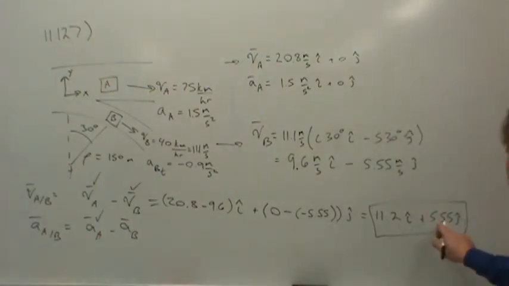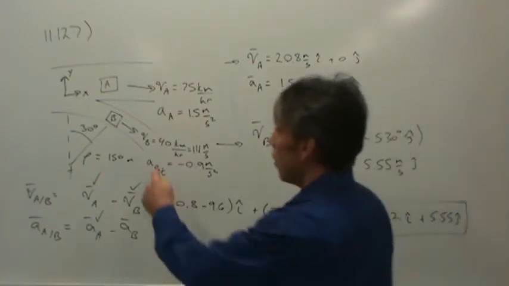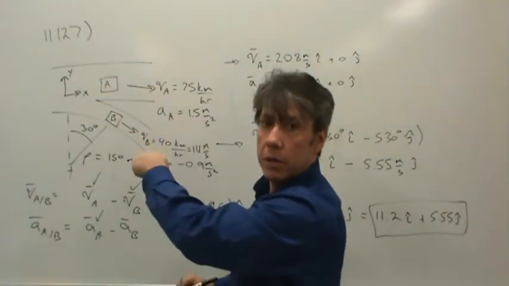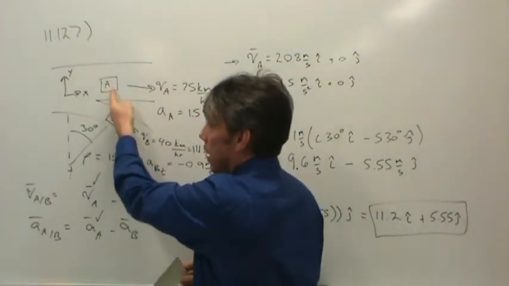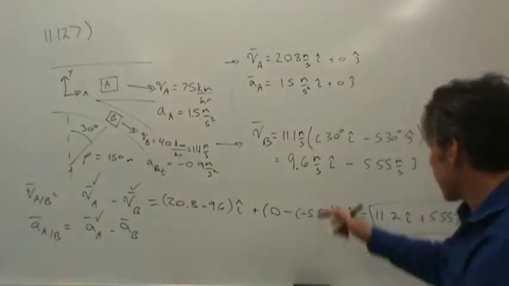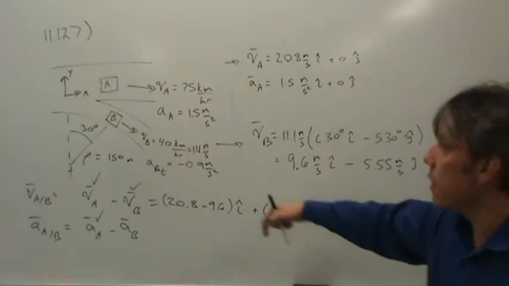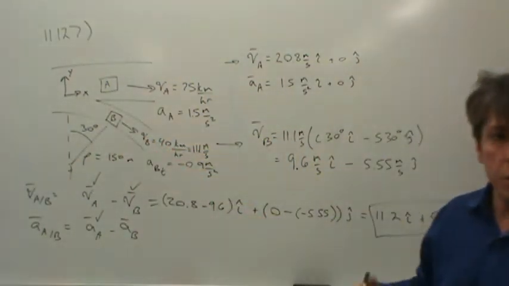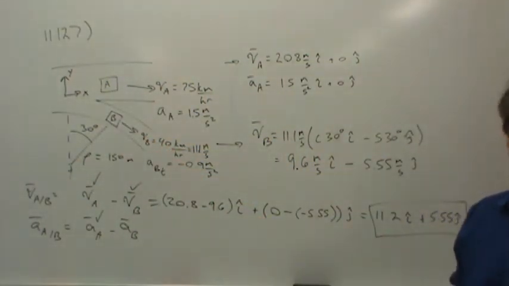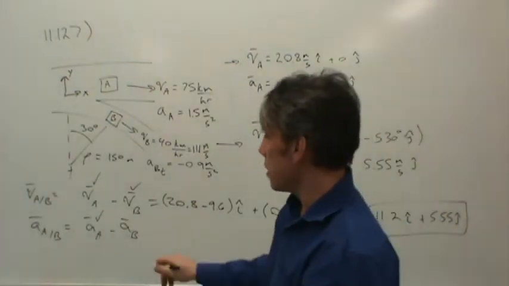It also looks like A is moving up along the y-axis. Well, that makes sense. We're actually moving down along the y-axis. And so if this is the reference, then A looks like it's moving up, at exactly opposite the speed of what we have in the y direction. So far this makes a lot of sense. Any questions? Well, we've got the second part of this to deal with, and that's this part.